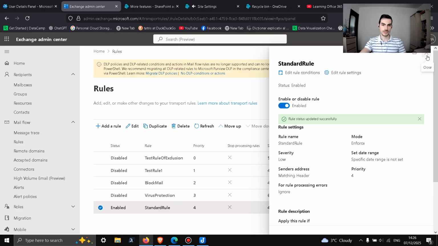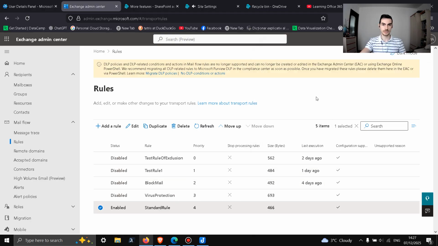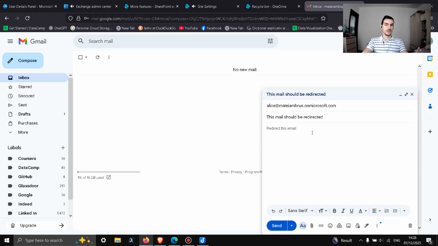Okay, now that the rule is enabled, let's test it out. I will open a new browser window with my Gmail account, and I will try to send an email to one of the users of this business. Okay, I'm inside of my Gmail account.